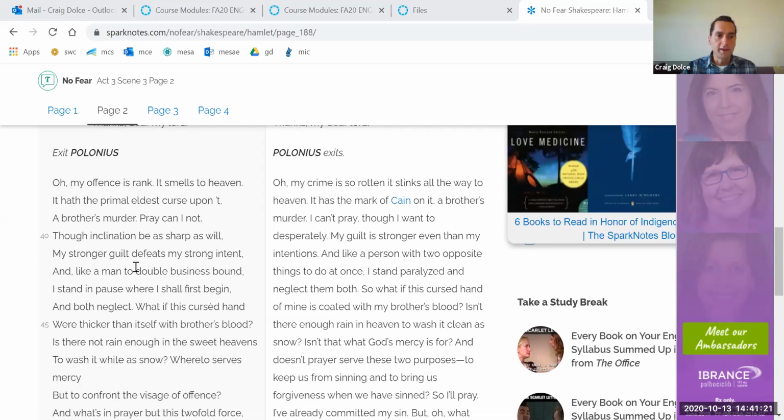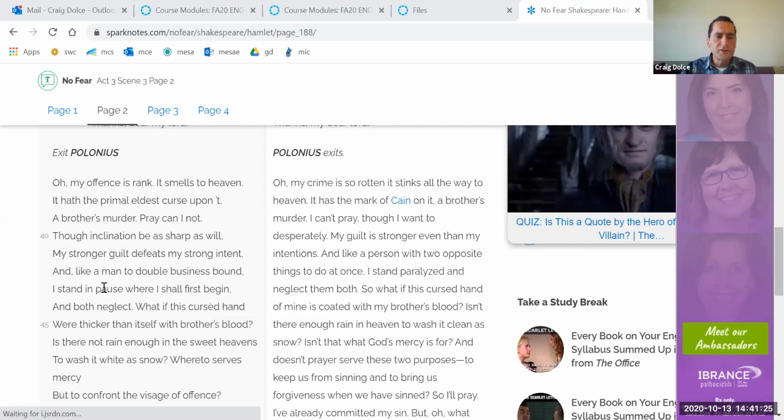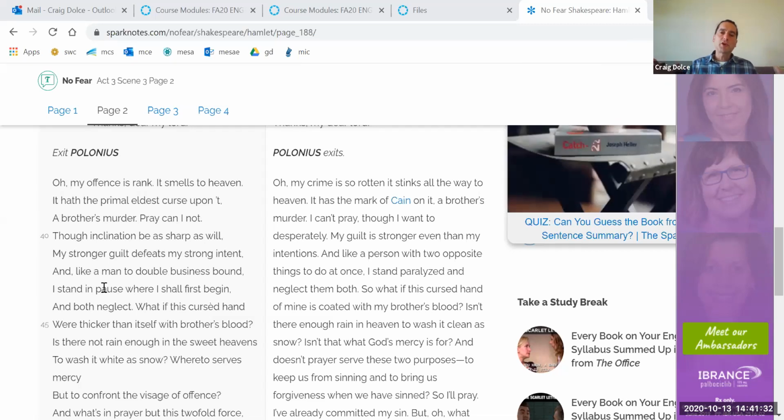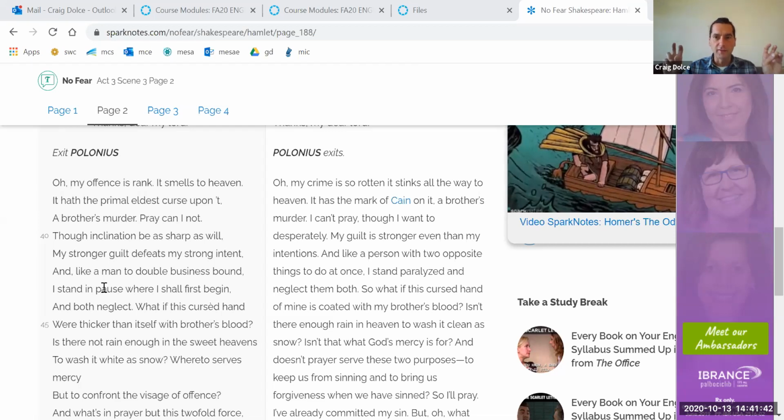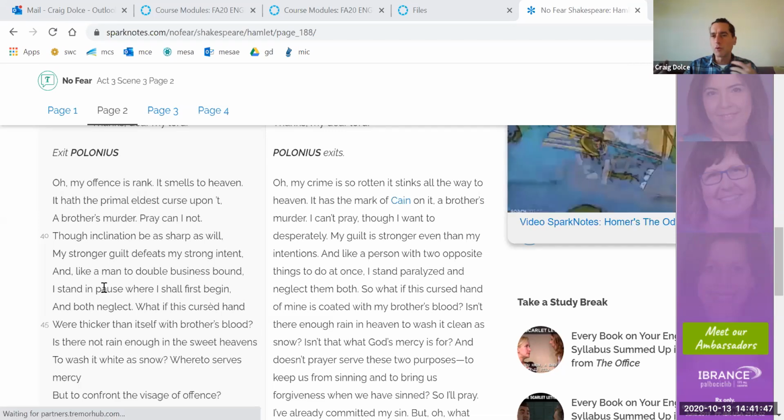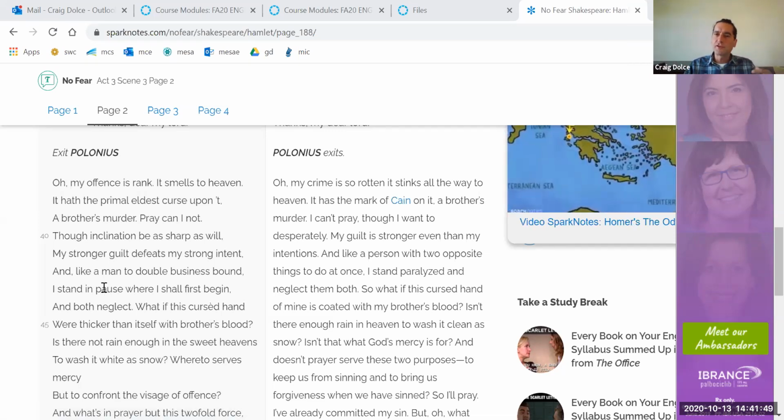It's the easiest way for me to kind of go through and point these ideas out. We see here the idea of his worldview with regard to his crime. And this brings up bigger picture issues like justice. What is true justice for Claudius? I mean, when we think about it, so many people have to die before he actually dies. Again, is Hamlet's revenge somewhat of an afterthought, or does he achieve that justice, and at what expense?